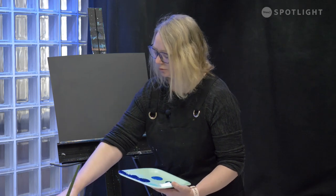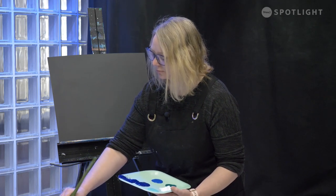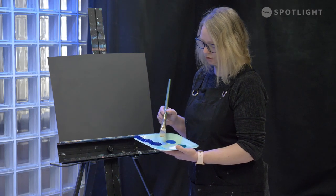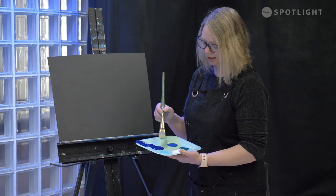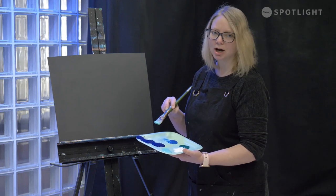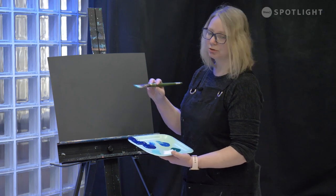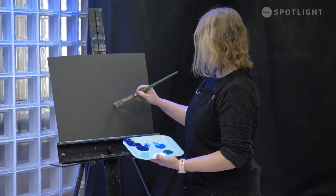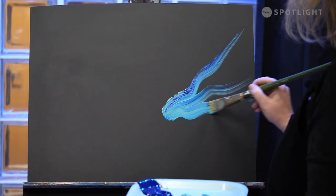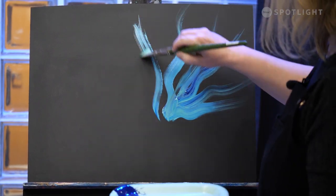All right, the first thing I'm going to do is take my wide brush, dip it into my water just so that it's got some nice flow to it, and I'm going to go right into some teal, and dip it also into some cobalt blue. And while we're at it, let's go ahead and get some of that ultramarine. So I have triple loaded my brush, and we're going to come in here and start nice and low and just drift those colors in a nice wavy pattern up and over the canvas.